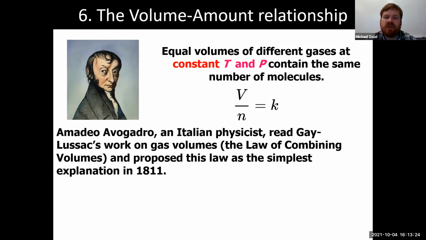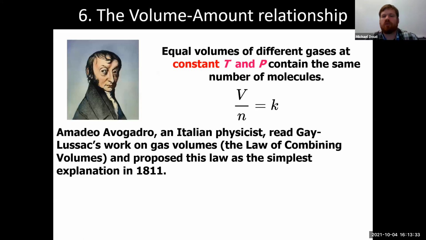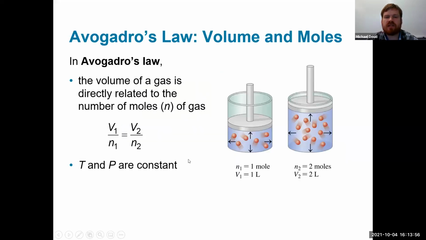This at the time was actually really controversial, but basically the basic idea here is that the volume of gas is going to increase as you increase the number of particles. And again, he just said, oh, it seems like this is the easiest way to explain it, is that equal numbers of molecules of gas occupy the same volume. And this makes a lot of sense.